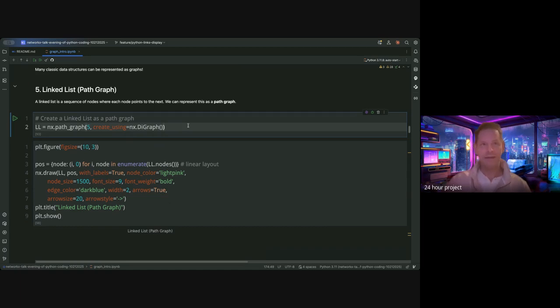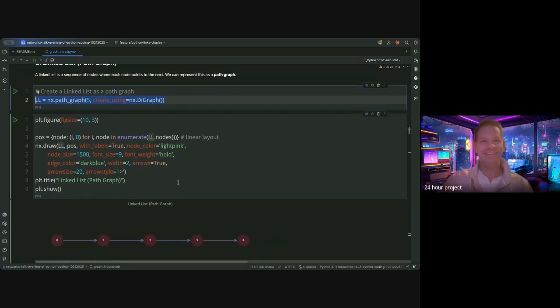Whenever I pulled out NetworkX and did this line, and a very simple NX draw and a plot show with matplotlib, and showed him this representation, he's like, no, I want you to do it the way that I've been taught.